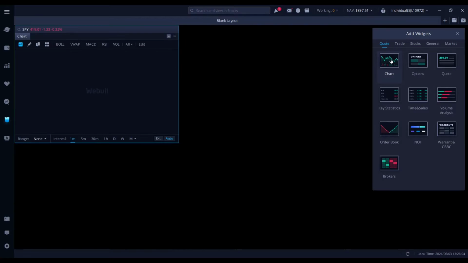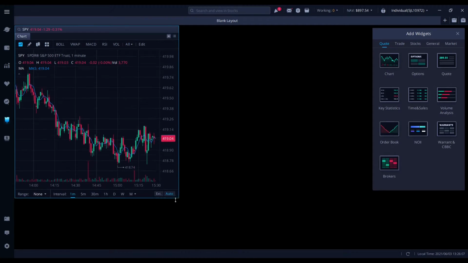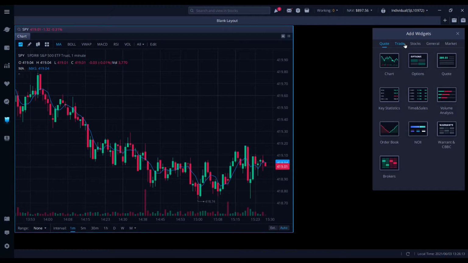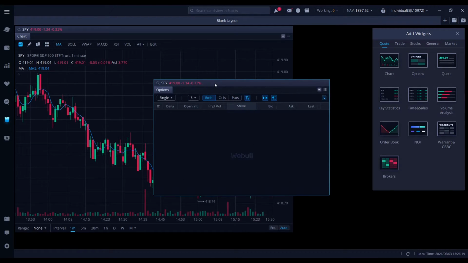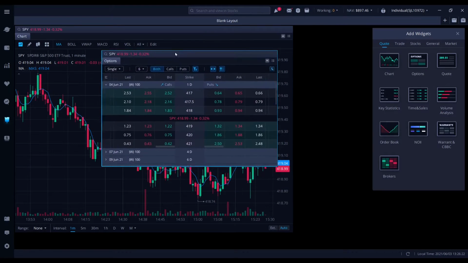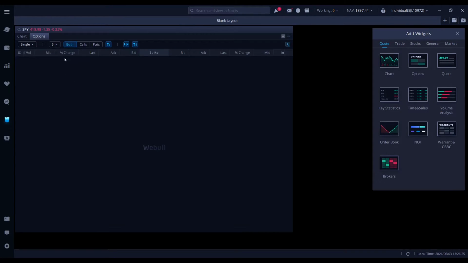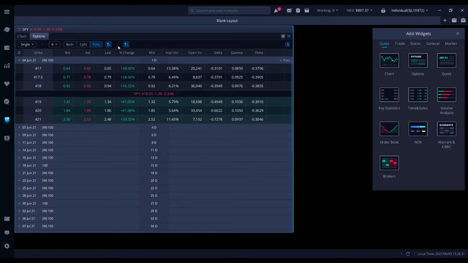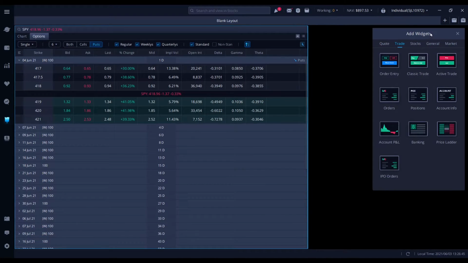So now we're going to take a look at the Widgets tab. I'm going to start a blank layout for that so I can just show you some examples of what is available. All the simplest stuff like charts, all the way to in-depth analytical data that they provide you for free. You don't really have to sign up for anything. Here's options for you guys out there that like trading options. Stack these windows up. I'm not going to talk your ears off here. I'm just going to show you what is available. Just drag some of the stuff around, drop it, show you what the application looks like.